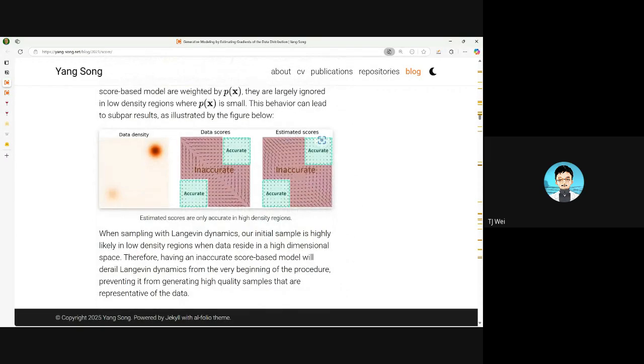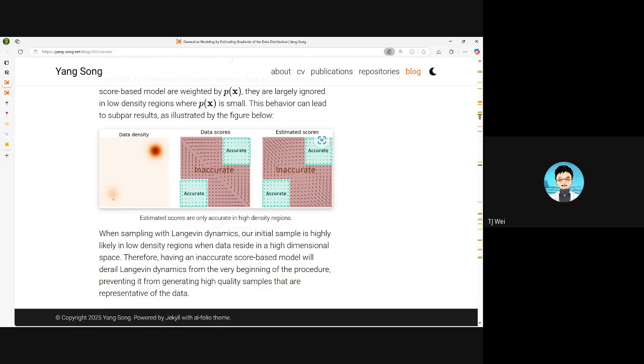You will see that a lot of the space is very inaccurate. Our score function is very inaccurate at many different places. If we begin with any random point, as we are supposed to do, because of the inaccurate parts, it may not converge to what we wish it to converge to.